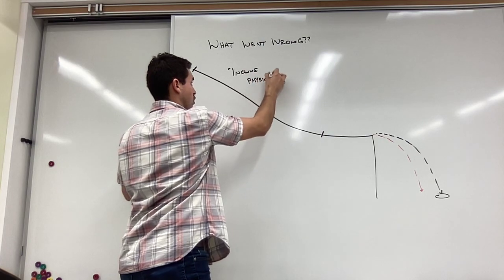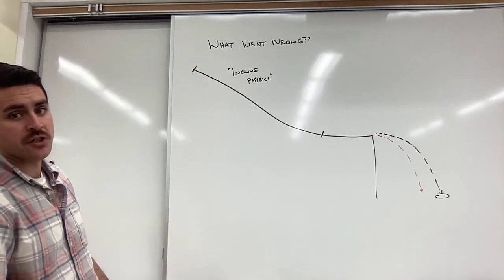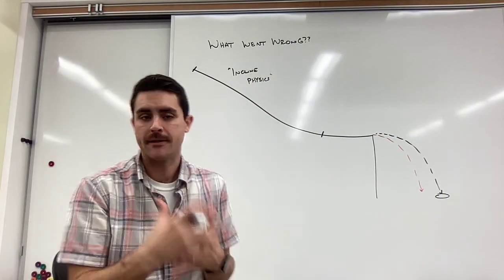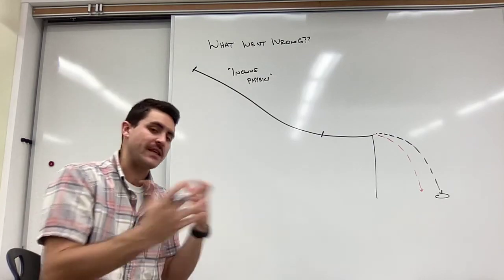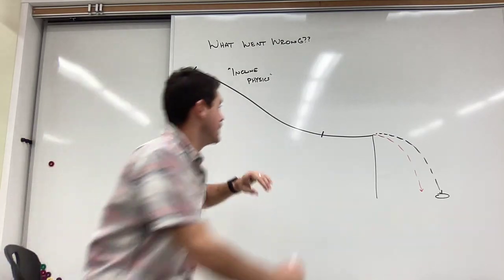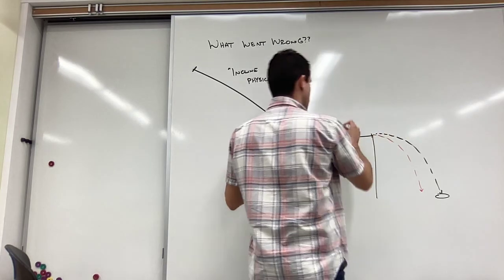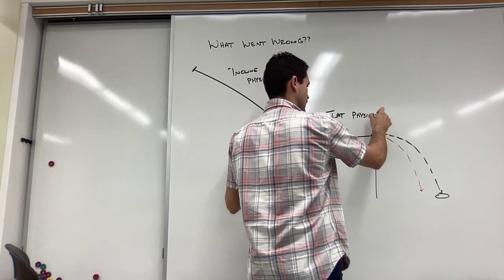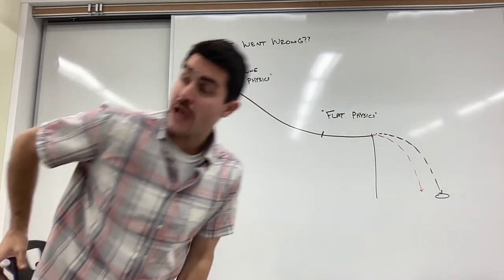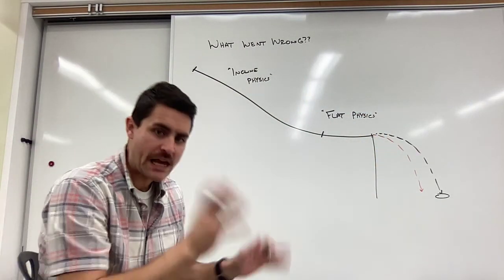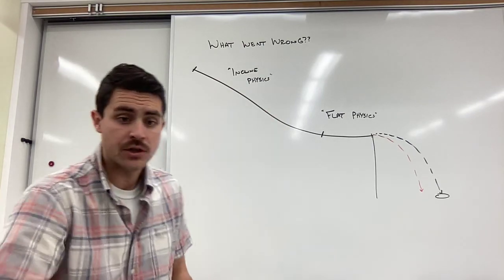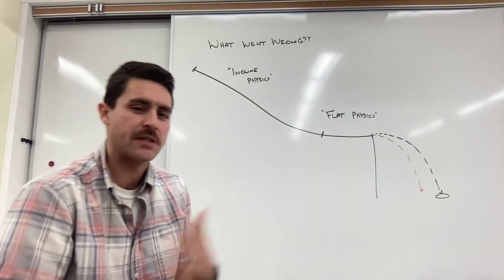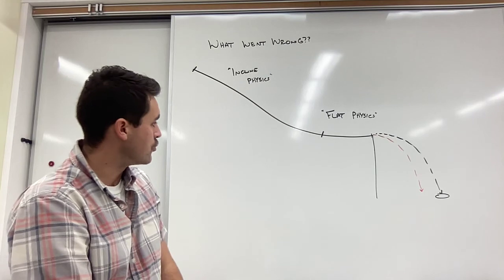That's what took place over here. Our group decided incline physics was responsible for everything that wasn't flat. That includes our distance, our delta x, our acceleration, the angle. Now group two, we can talk about flat physics. They were in charge as soon as this track went flat, and then the kinematics group was in charge of everything after that. They were in charge of the horizontal launch problems. They didn't really change much except the measurements they got passed along from the previous two groups.